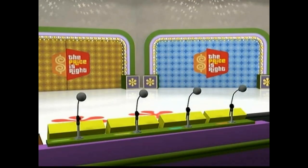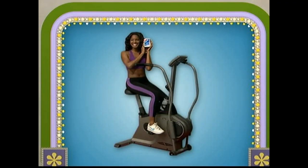Let's take a look at the next item up for bids. It's a new exercise bike. This air bike combines upper and lower body exercises for one of the best aerobic workouts possible. And to the winner, this bike goes to supply of calcium supplement. Only OSCAL has proven to help reduce the risk of hip fractures by 29%. OSCAL can make all the difference. Use as directed. Thank you very much, Rich. It's an exercise bike.